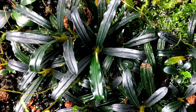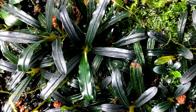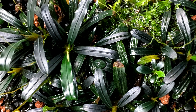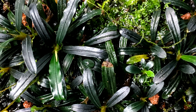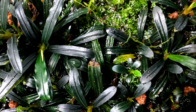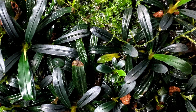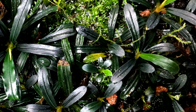One interesting thing about Bucephalandra is that some of them are categorized as rheophytes. Rheophytes are plants which have evolved to be able to grow in very fast and strong currents of water, where a lot of other plants aren't going to survive. Sometimes species that grow in more tame water flows but occasionally endure stronger currents, like a flash flood, are categorized as facultative rheophytes. Rheophyte adaptations typically include fibrous root masses that can grab onto rock faces, strong and tough stems and leaves which can withstand heavy currents, and narrow, streamlined leaves which offer very little resistance to the forces of the water.